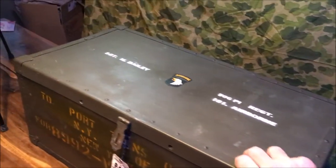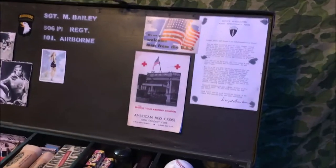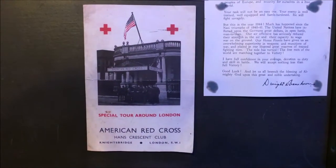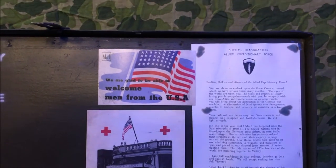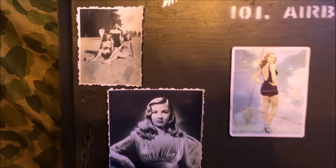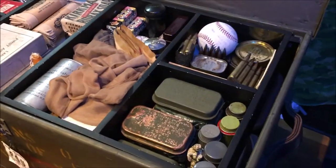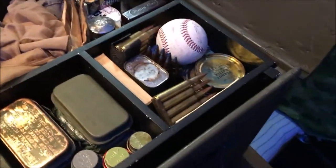Let's open the lid and see what we have inside. As you can see we've got a letter there — the letter that was sent to the soldiers from Eisenhower on the eve of D-Day. A couple of bits of information there, the American Red Cross special tour around London, and a little postcard that was sent to the soldiers welcoming them into the country. And over here just a few pictures of movie stars and some family. Now these are basically parts of my collection so these wouldn't be the sorts of things they would all have had in the footlockers, but there will be some interesting bits and pieces in here.